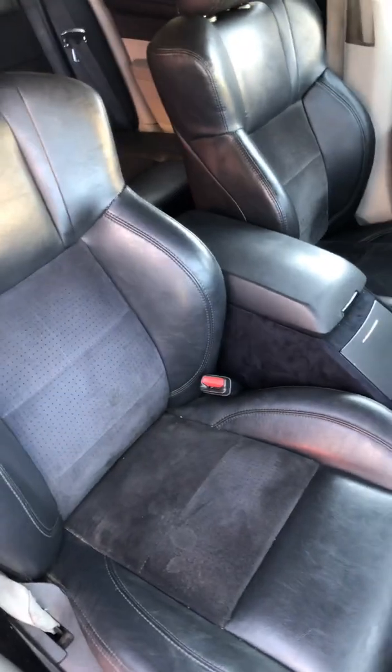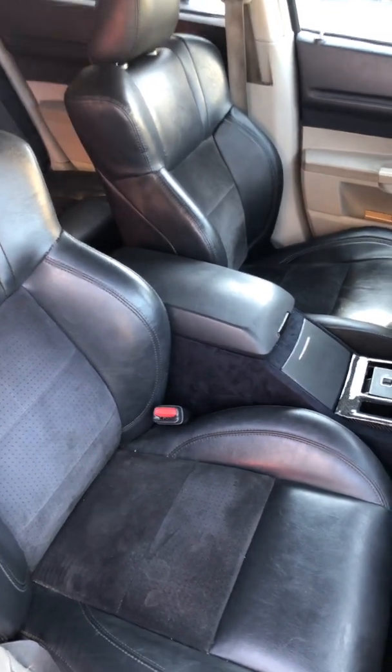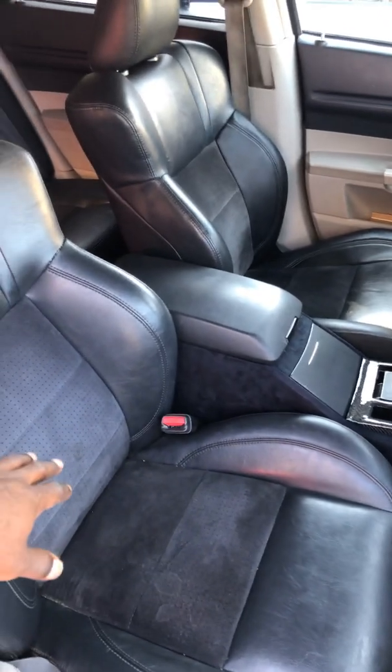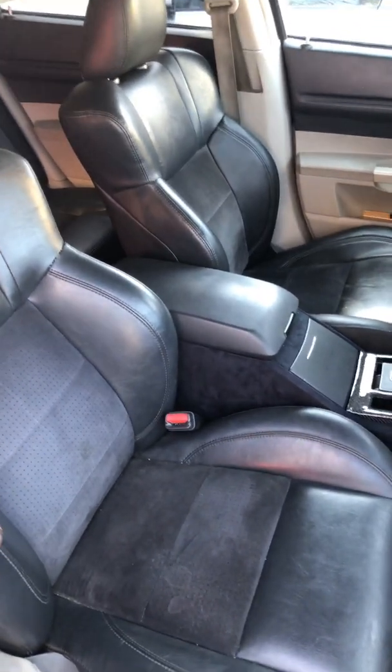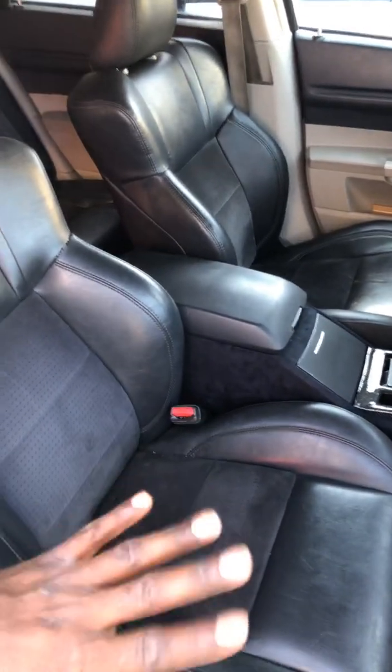So check this out. Check out these damn seats. These seats cost me little to nothing. Like, real talk, little to nothing. If I told y'all what I paid for them, y'all be like, hell no, you lying. So we gonna skip past that.